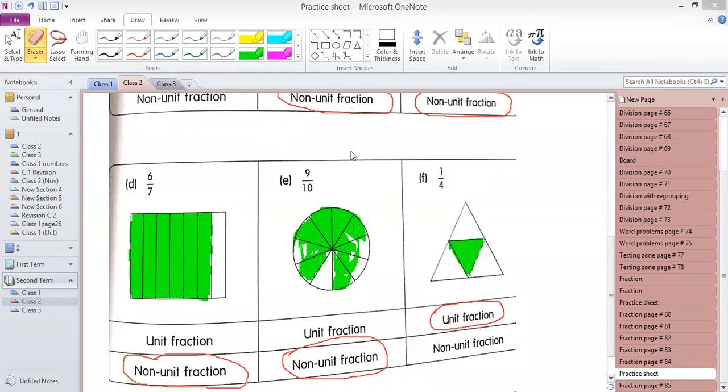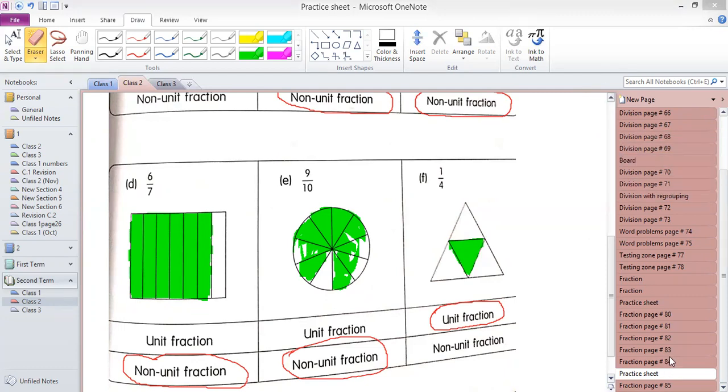Up to here, everything is clear, guys? Yes, sir. Okay. Any problem up to here? No. Okay, guys, if you have any doubt, you can send a message in the chat box so that I can open your mic and clear your doubt regarding unit fraction, non-unit fraction, numerator, denominator, writing fraction, reading fraction, anything. No doubts, guys? Okay, good.